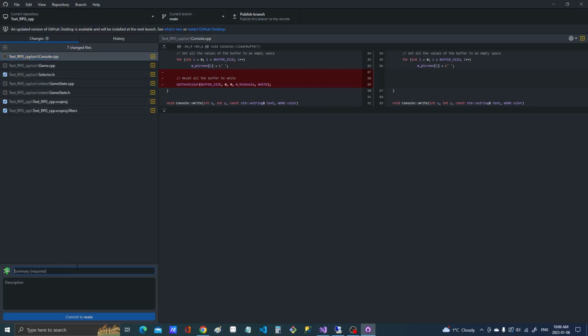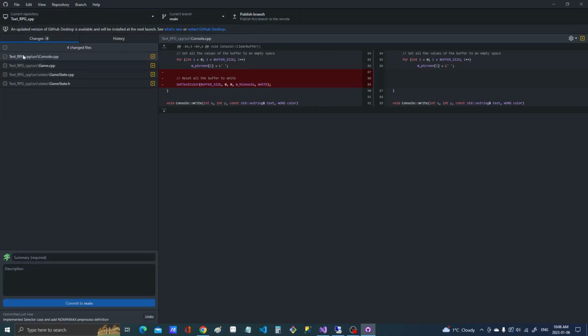So: implemented selector class and add no min max preprocessor definition. Okay, then commit.